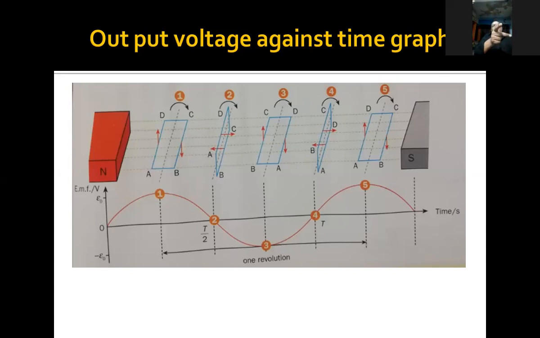and the magnetic field, I have to twist my arm. The magnetic field is going from north to south. My thumb is pointing up, and my second finger is pointing from A to D. Okay, you see how we have to twist our arms. So when the AD is going upward, the current induced will be going from A to D.